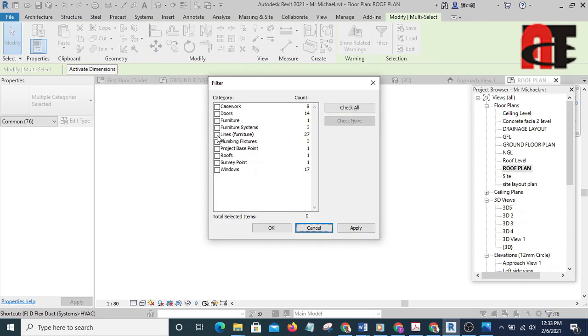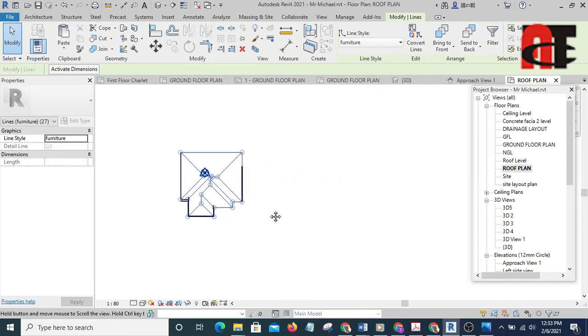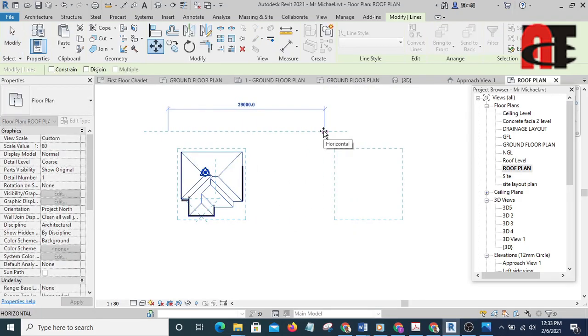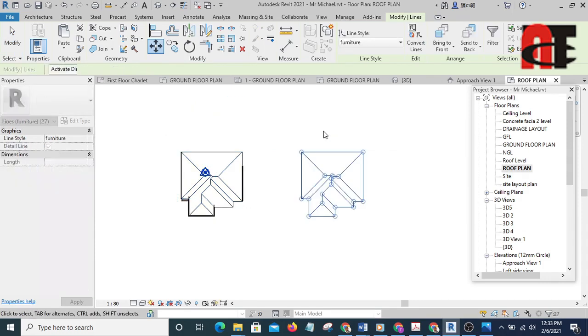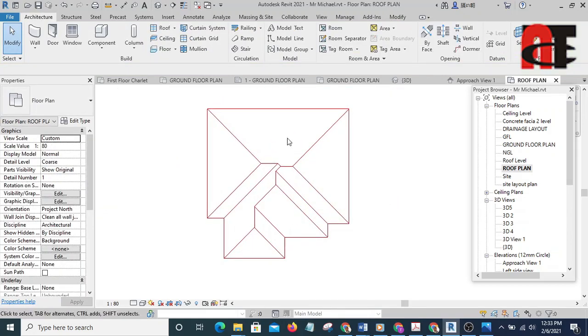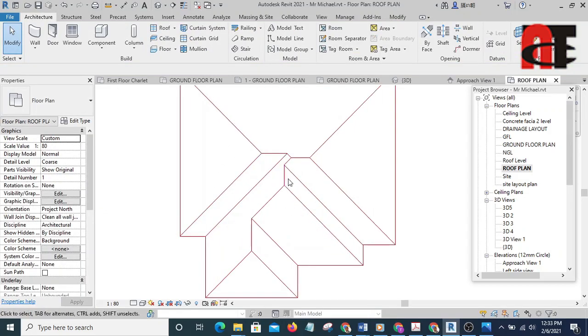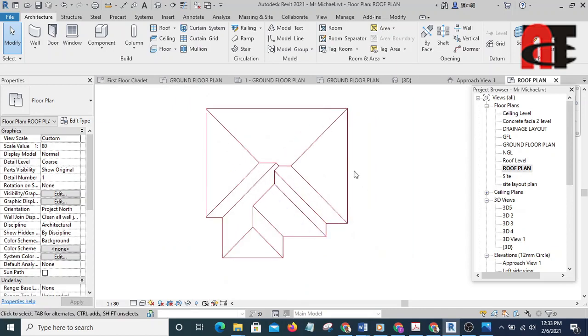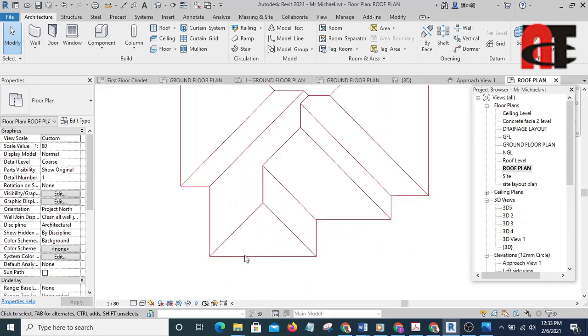I'm going to pick only the lines. Then I'm going to move it out. I'll move it by 30 meters because that's where I want to work on it. So this is the roof ridges, and in other words, this is the roof plan.